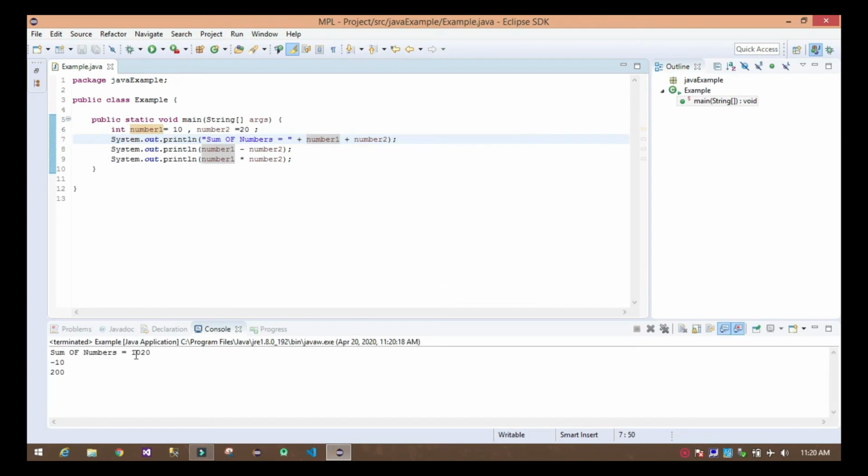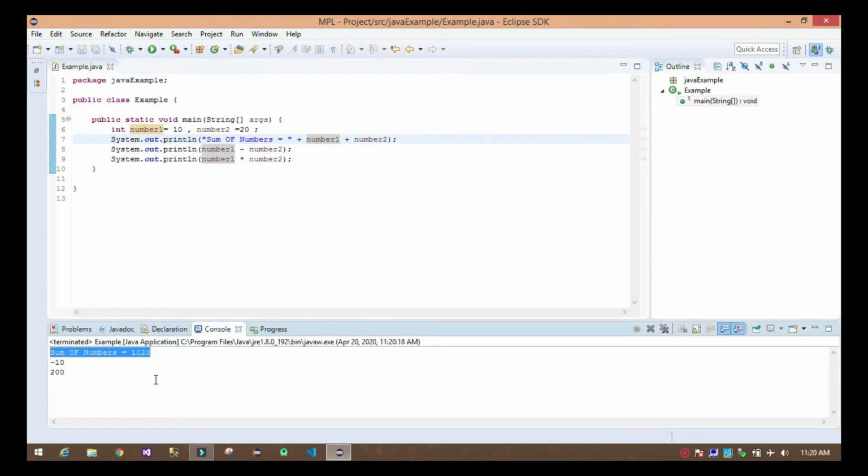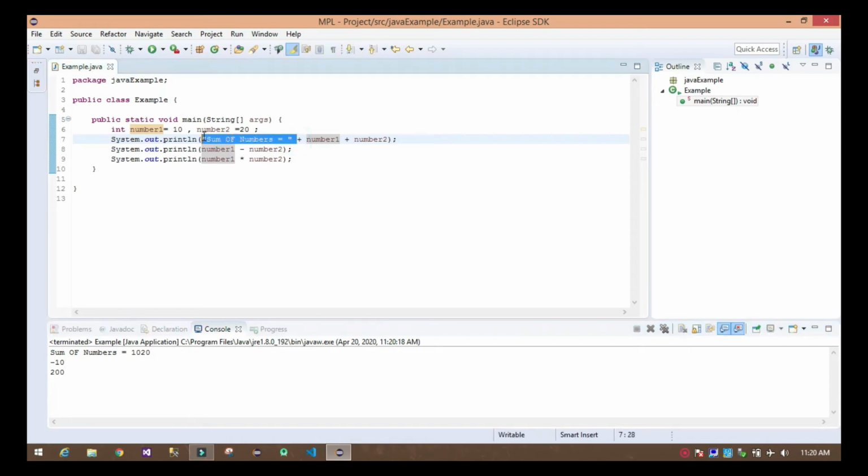Okay, it prints 1020 instead of 30. What is the reason? Because if we attach or concatenate a string to a variable, it means we concatenate the variables also. So we need to combine these variables to make a proper, efficient result.